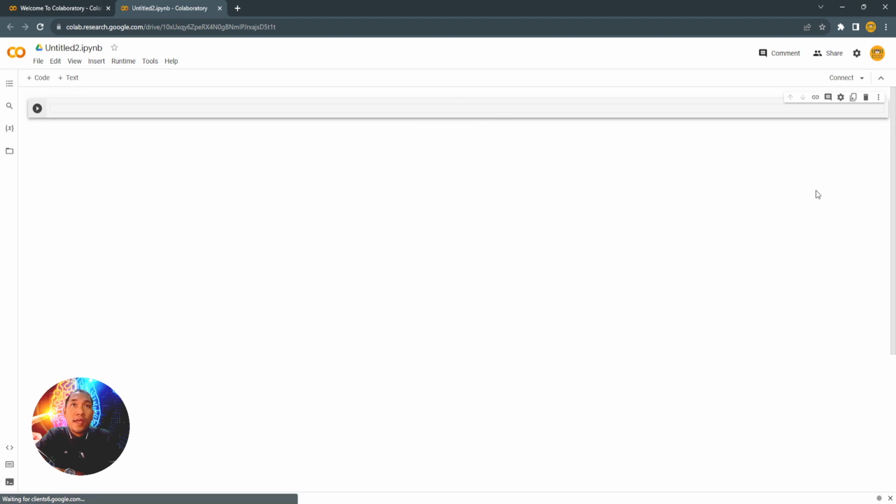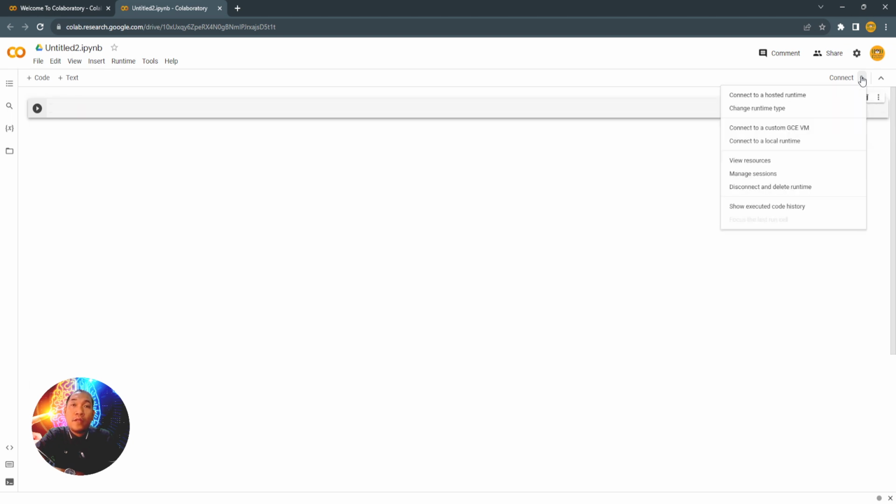Again, as you can see, for the first time while it's loading, you can see here that it's not yet connected. So what you will need to do first when you create a new notebook is to connect to a hosted runtime. To do that, just hover your mouse here and then you can click this connect button to connect to a new runtime.